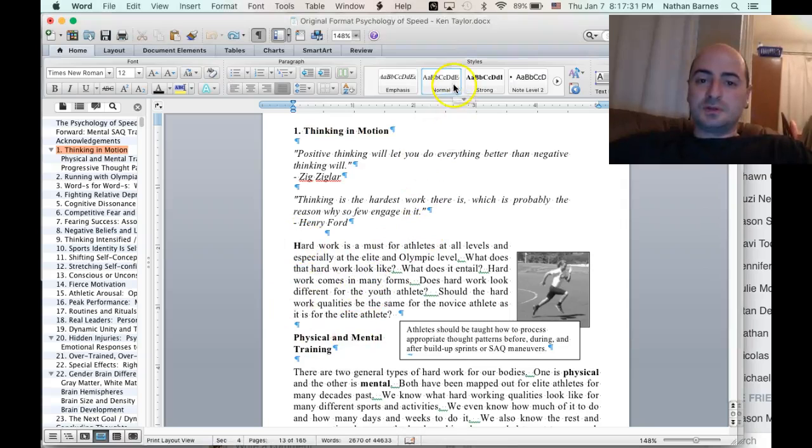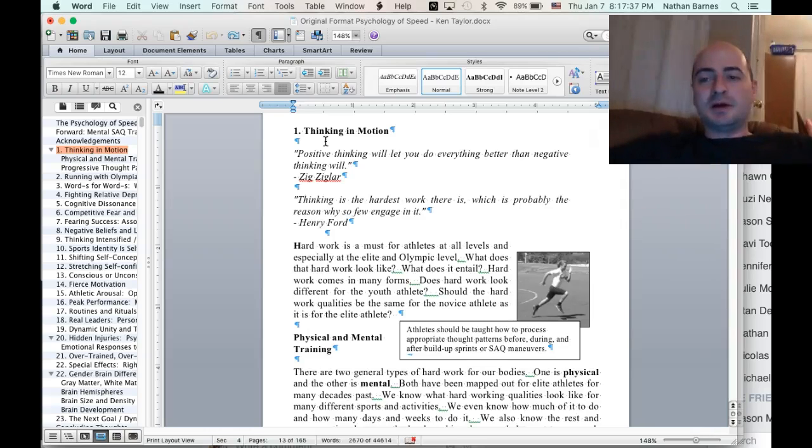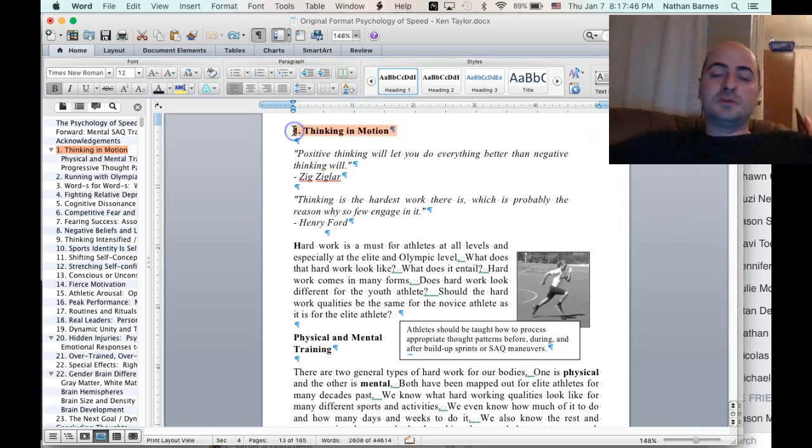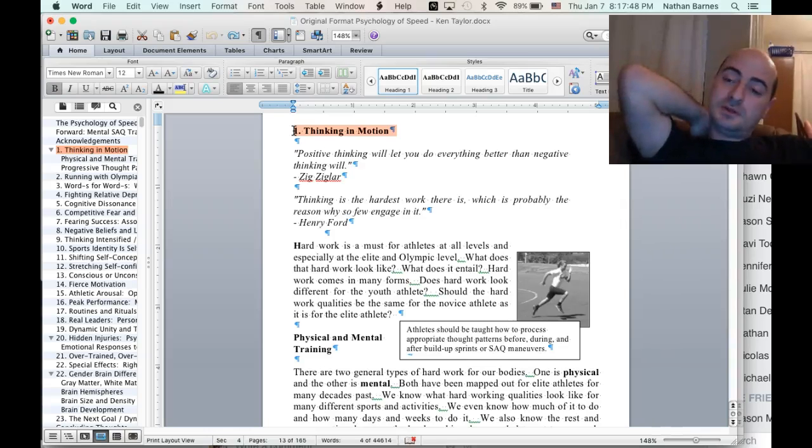So you'll see it's normal, but the only style that's applied are the headings. So you can change all the headings together, and you can pretty much do whatever you want. If you change the font size, that's not going to have any effect at all, because the reader decides what size they read it on.